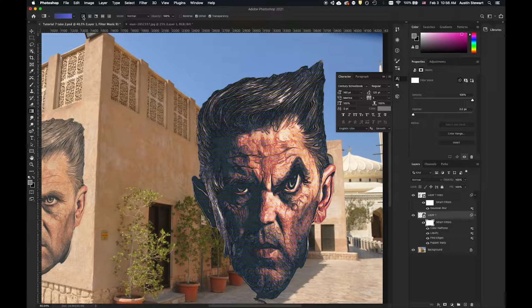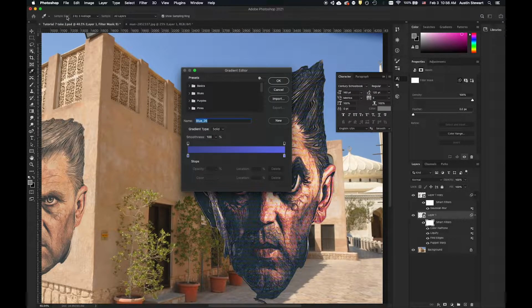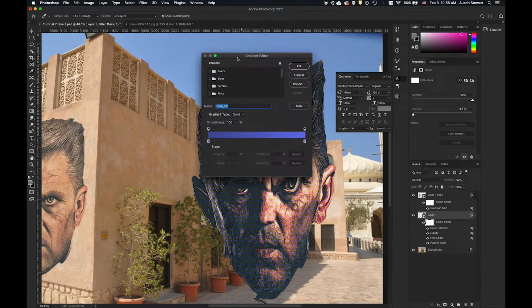What we want to be is on this filter. Mode normal, opacity 100%, that's great. But we've got this option here, which allows us to choose or modify our gradient. And so there's a ton of presets up here. If I go to the basics folder, this is the one we want. We want this just black to white. However, I want to show you that there are all of these beautiful gradients that you can create. The other options that you've got here are these set points.